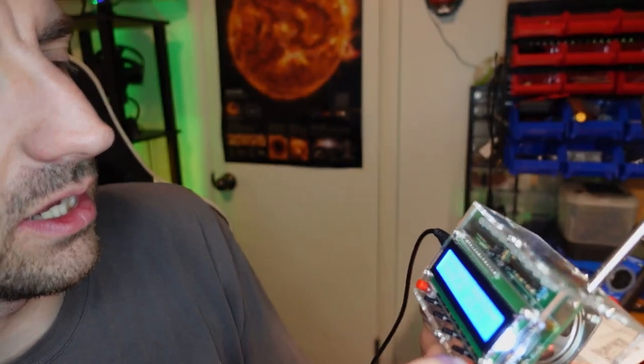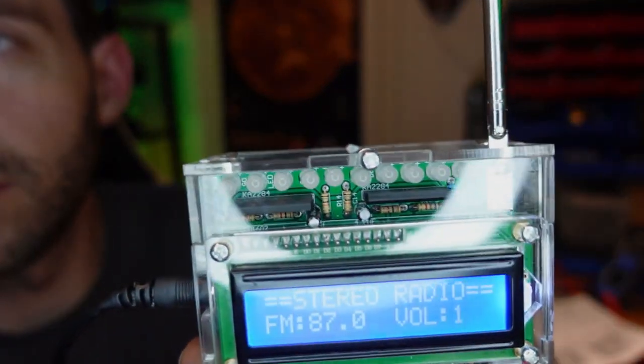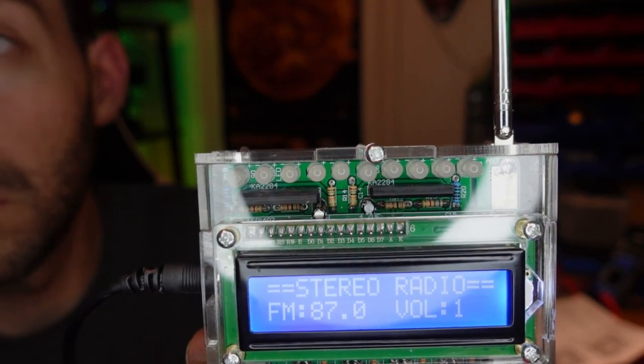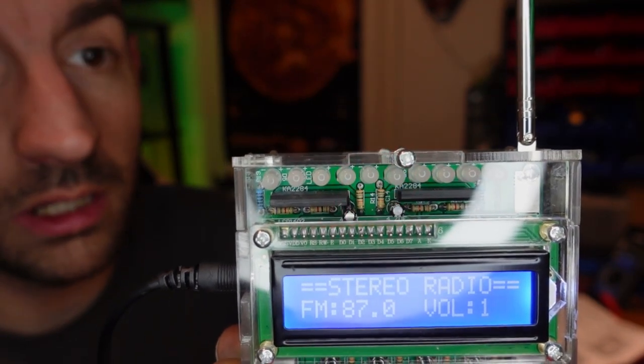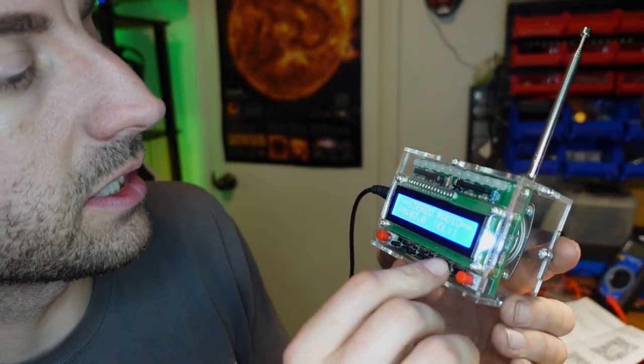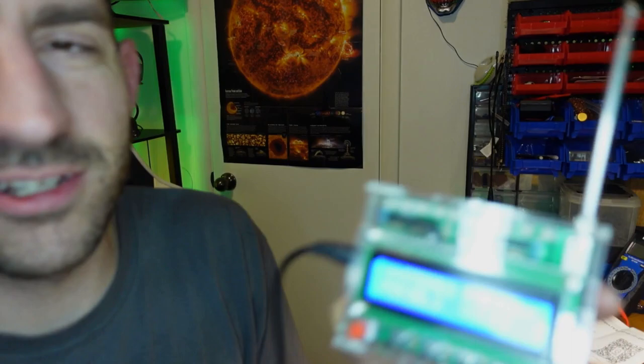Okay, that's really cool. Hang on, I want to turn the spectrum analyzer on. It's kind of working. I got two lights working. Anyways, let's go up the band here. This is actually so cool that it's working.